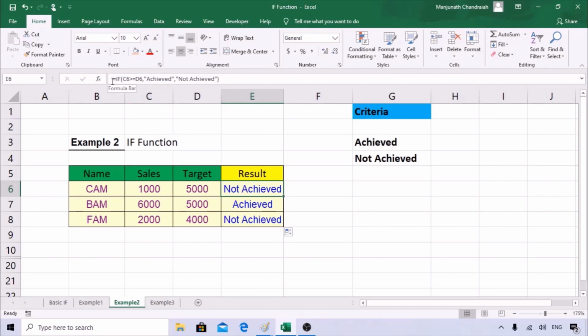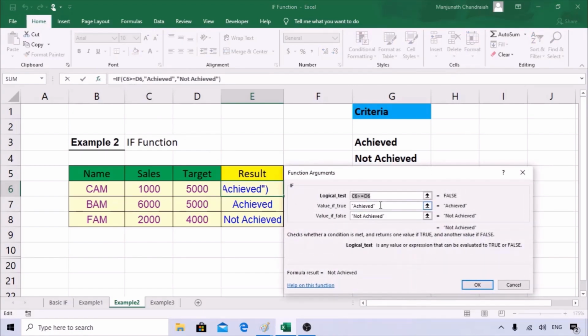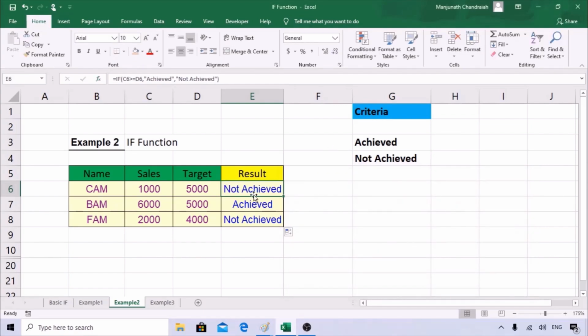Some people directly type the formula here, that is also fine. If you're typing, then you need to add a comma. Comma is nothing but for the next cell. So if you type this function instead of using the logical test box, then you need to give a comma, then the true value, then a comma again, then the false value and the close bracket. Since you're using this dialog, you can avoid giving the commas and the brackets. Doing it manually may sometimes not work when you are using multiple functions as we go further, but it's also helpful.